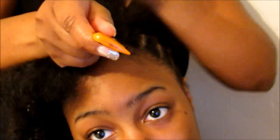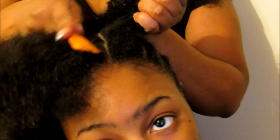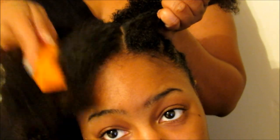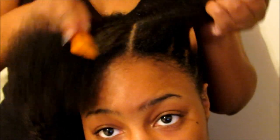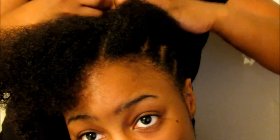I'm lying. I am. Because I want the part to be straight. But I kind of want them to be kind of skinny. So I just part her hair, and the comb is going through because it was detangled before. And I'm not combing through her hair with this comb. I'm just moving it out of the way. Not combing through, just moving it out of the way. And just making sure the part is, you know, straight or to my liking. And so I just take this and just make her part going all the way back.